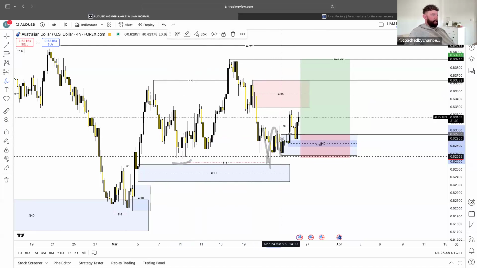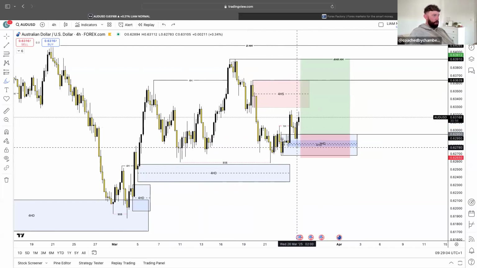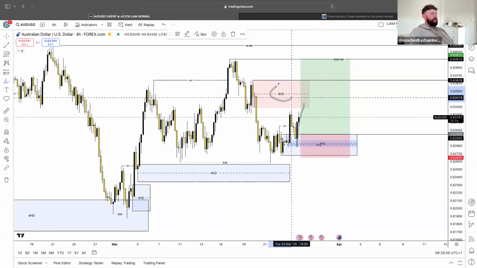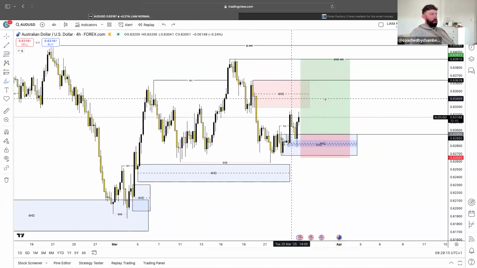And then if you look, we had that 1 hour change of trend here, which gave me the confidence of buying this up and then making a decision from this supply zone. So that is my main train of thought. Yes, my TP is here, and that's just because I don't want to have a lot of noise going on.